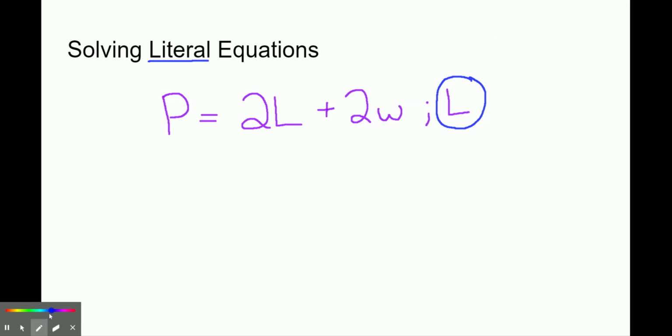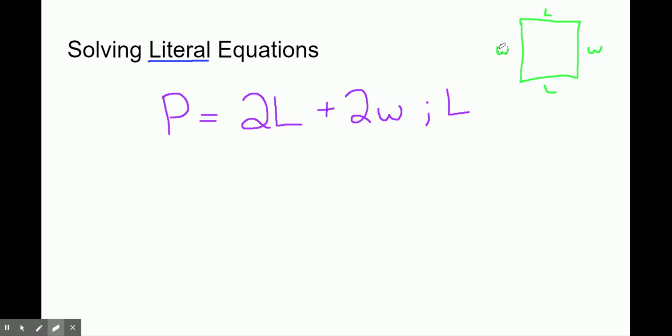So this equation is the perimeter equation. Perimeter is looking at the outside edges of a square or rectangle or anything with four sides, where two of the sides are equal and the other two sides are equal, where this would be our width and lengths. Okay, so we're looking at the perimeter equation and we're going to solve this equation for the variable L, which would be our length in our perimeter.